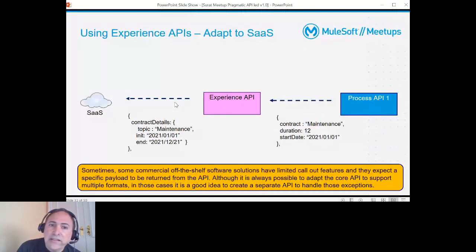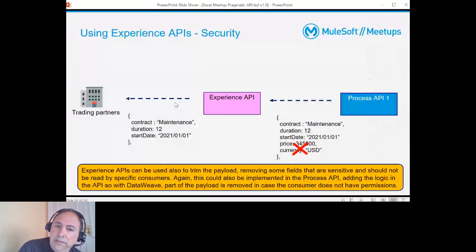Another example is regarding security. We had seen before examples in which a system API can deal with security, and we can have the same for experience APIs.